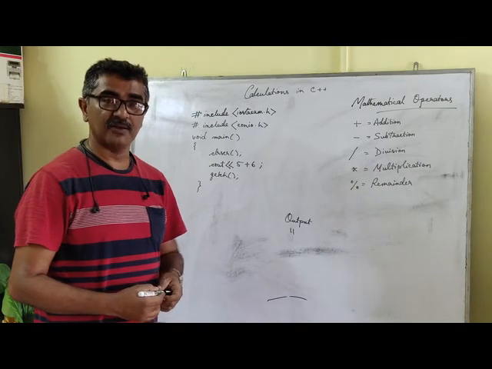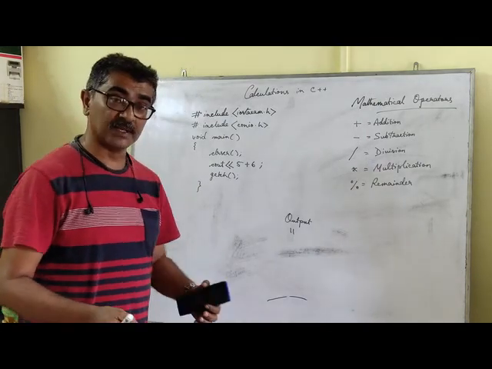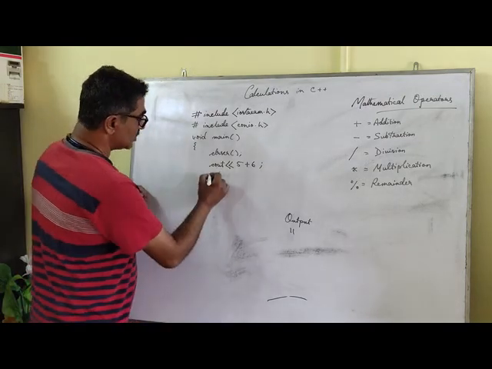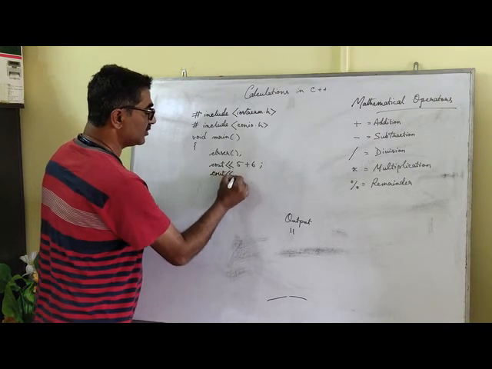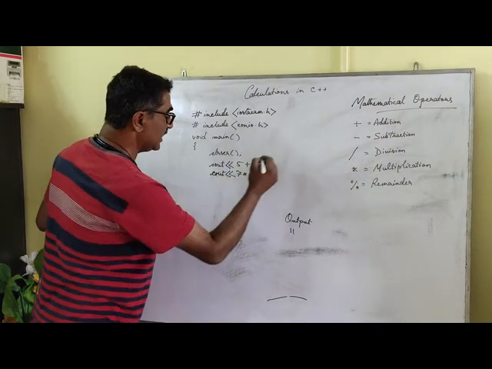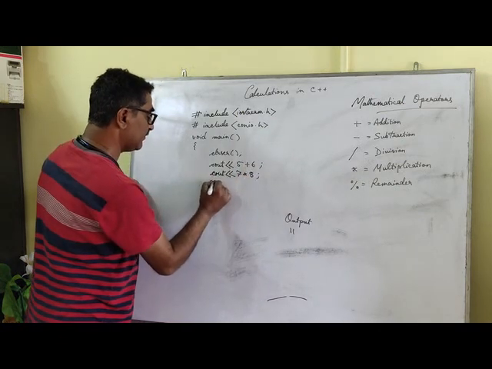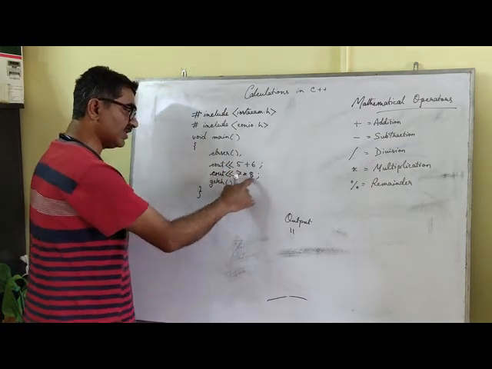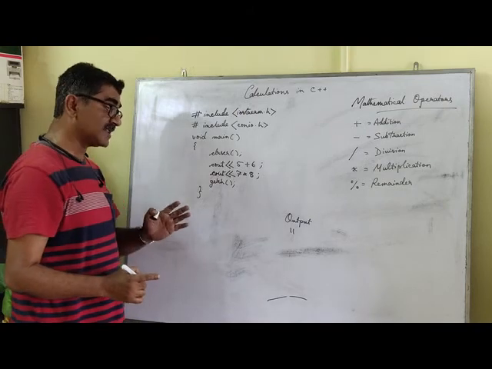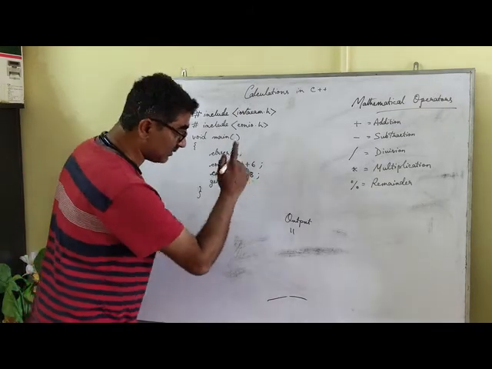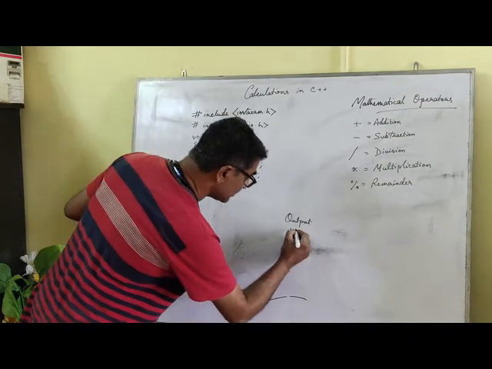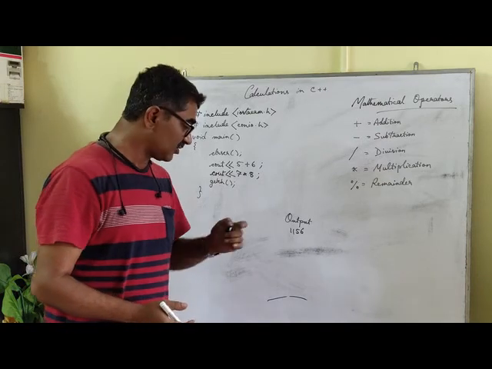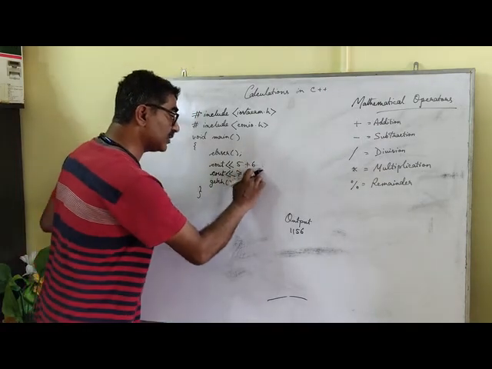Now, say for example, I want to perform two calculations. That is, I want to multiply 7 and 8 as well. So what do I do? So cout, I am going to write 7 into, remember the into symbol, into 8. So it's going to display 5 plus 6, 11, and 7 into 8, that is 56, however in the same line because I don't have an endl. Remember those endl or backslash n still works over here. So it will look like 1156. Don't you think it looks odd? Therefore, don't forget to put an endl over here.